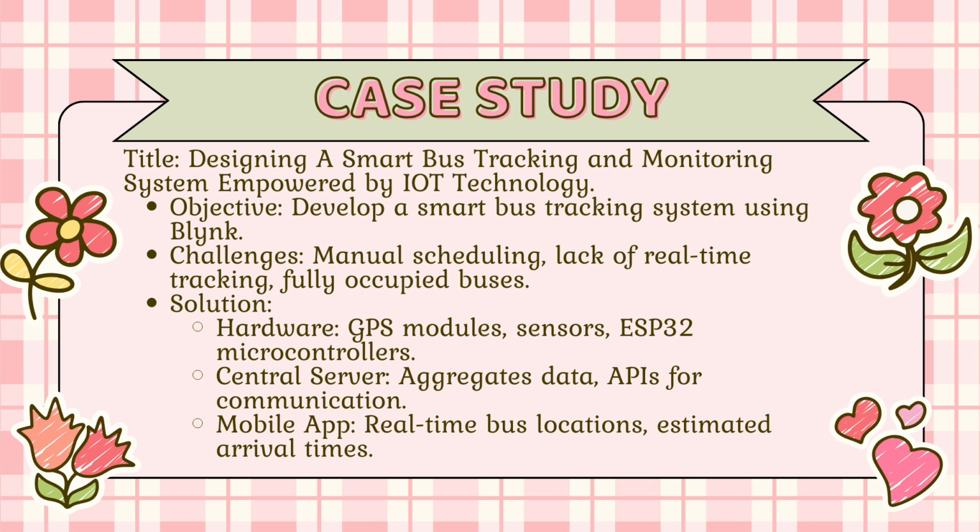Next is the solution overview. This project addresses these challenges with, first, hardware GPS that uses a GPS module and an ESP32 sensor as the microcontroller. Second, a central server that aggregates data and uses APIs for communication. And third, a mobile app, which is Blynk, that can provide real-time bus location and estimated arrival time.